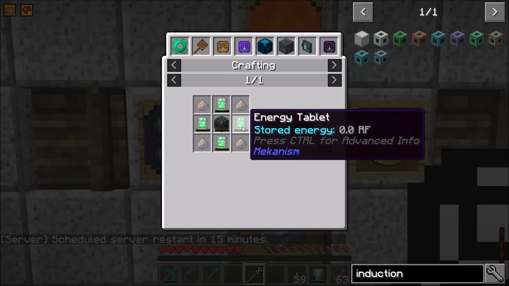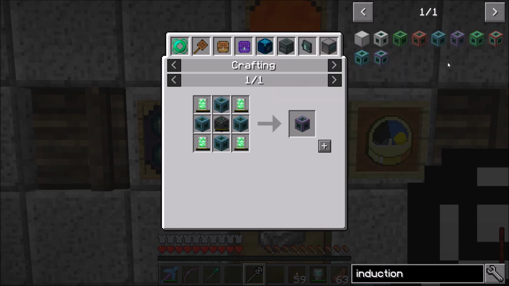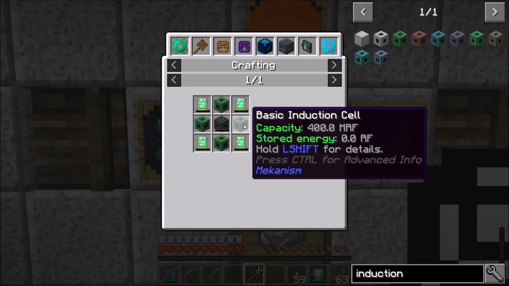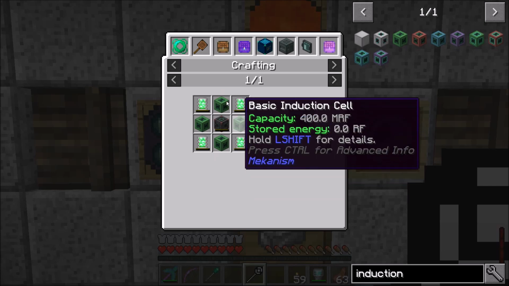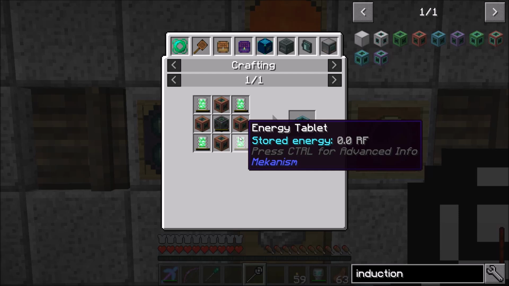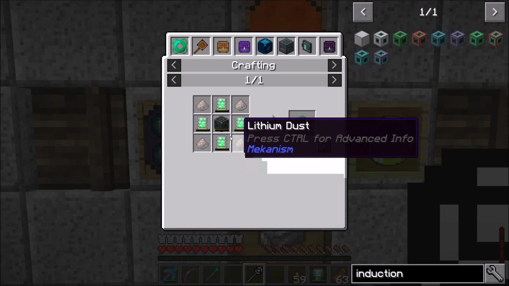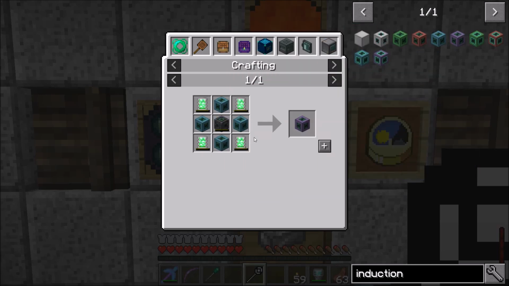I need a ton of these. If I look at my notes, I need 60. Okay, so I need 1 of these ultimate induction cells, and that's going to need 4 of these elites. And that's going to mean I need 16 of these advanced, which means I'm going to need 64 of these basics. Well, each of those requires 4, so that's 256 for the basic, and then 64 more for these advanced, and then 16 more for the elites, and then 4 more for the ultimate.